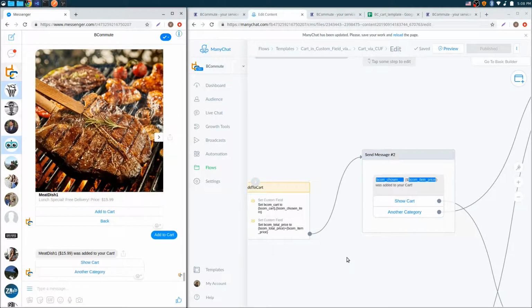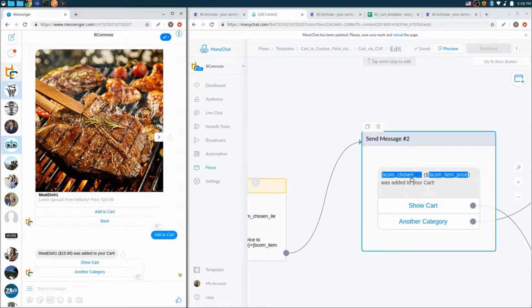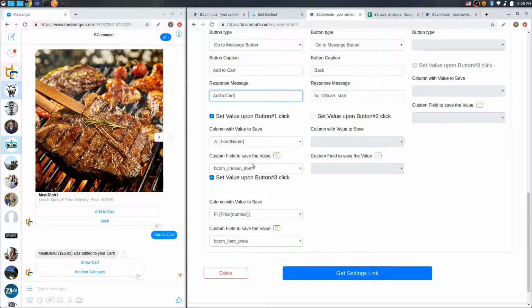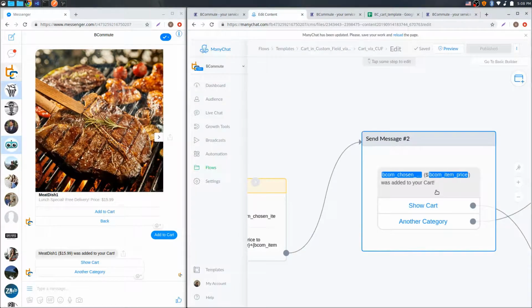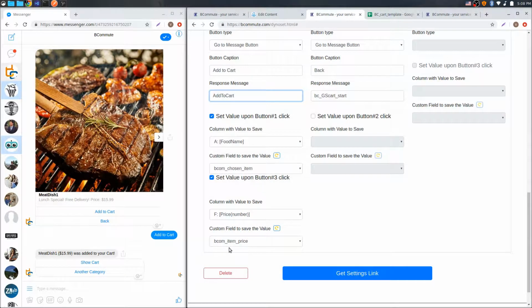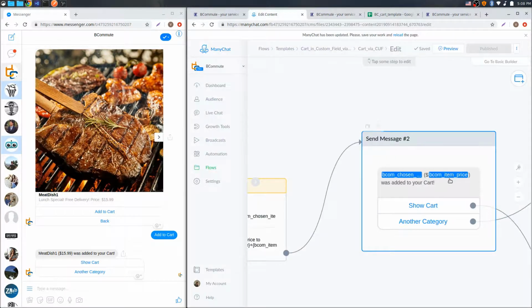Here we go. Over here we are showing the item name that was added. As you can see, here's this custom field where we save the item name. Here's the price that we also pull from Google Sheets. This custom field, here they are shown.